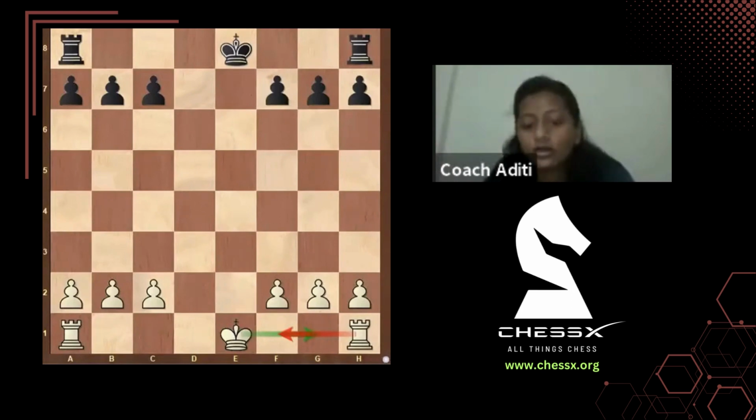Rook will come to d1, and if I'm telling you about queen side, then again king can move only 2 squares, not 3. Some people move their king like this, but that's not correct.